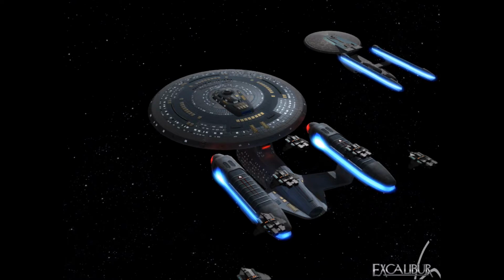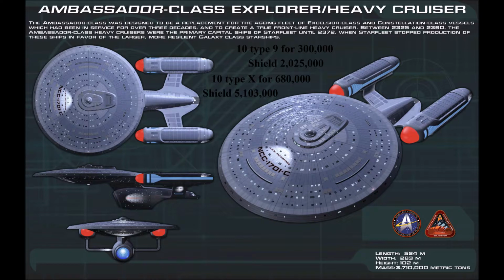It's more advanced than the Excelsior. It's supposed to replace the Excelsior class. It has stronger shields. It has more weapons. The standard shield matrix is 2,025,000, and it carries 10 Type 9 phasers, which hit for about, I think, 30,000 apiece, and so overall it's 300,000 terawatts of damage.